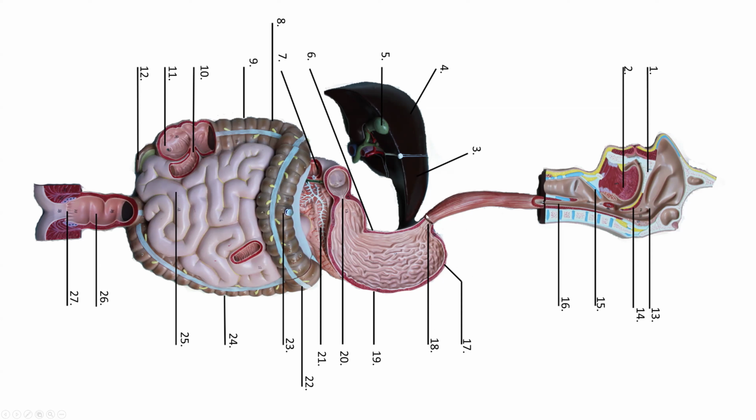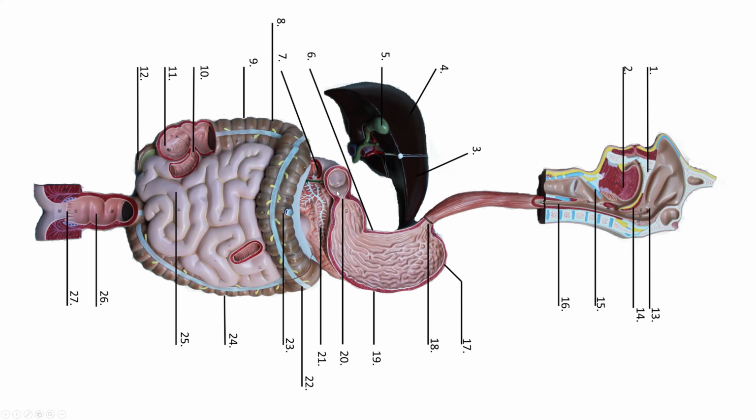Good. 18 is a constriction right here, a valve. What valve is that? Cardiac sphincter. 19, we're talking about this particular curvature of the stomach. What is that? Greater curvature, right. What hangs off the greater curvature? The greater omentum, the fat flap, yeah. Which is never really shown in these models because it would cover up a lot of different things. But that's where the greater omentum hangs out.